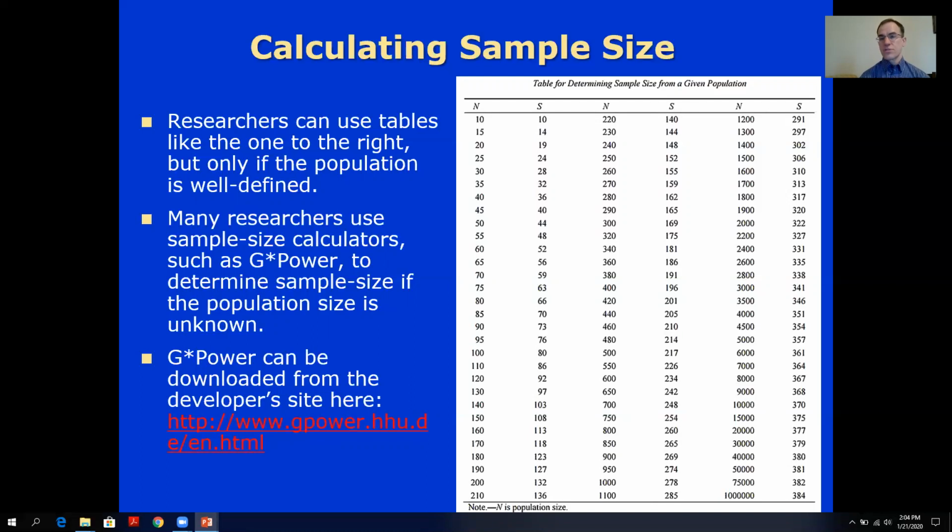And if there are any questions, there are many tutorials on YouTube that can be used. Just simply search G-Power calculator, and that can give you some further details. Well, this concludes the information for sampling size for this lesson. Make sure that you review the information in the PowerPoints and also the lecture before doing the quiz.